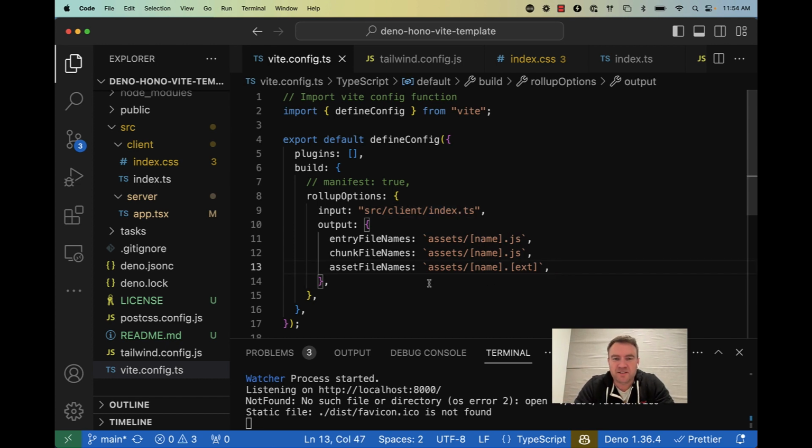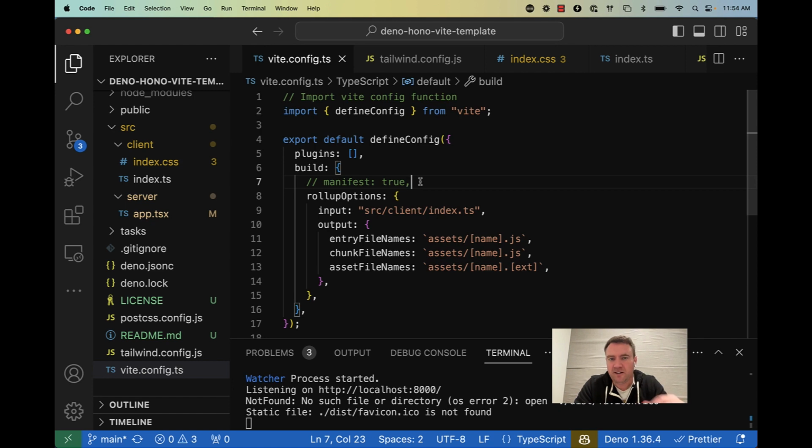So for simplicity's sake, I'm not going to deal with the manifest. A lot of times when you use Vite in a mode with a backend framework like Rails or some other server-generated HTML frameworks, you generate a manifest file and then you actually dynamically include URLs there. So we're not going to do that just for this demo, but that is something that you would probably do in a production scenario like this one.